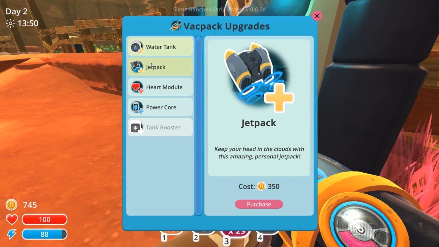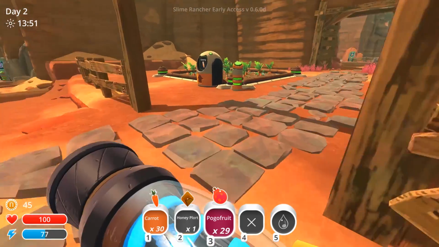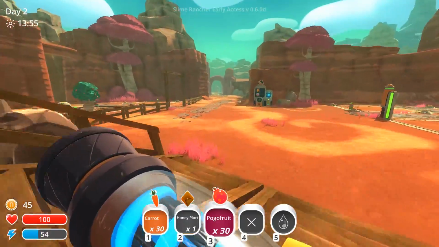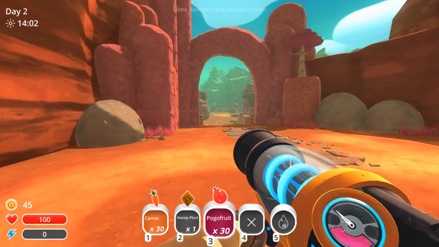All right, water tank, jetpack. All right, water tank would be useful soonish. So we'll do both of those. I mean, jetpack's obviously also going to be very useful, but still got a little bit of a limiter there. Okay, so everything should be good. Like I said, I'm just going to leave the carrots for now. Let's get our butts back out there.